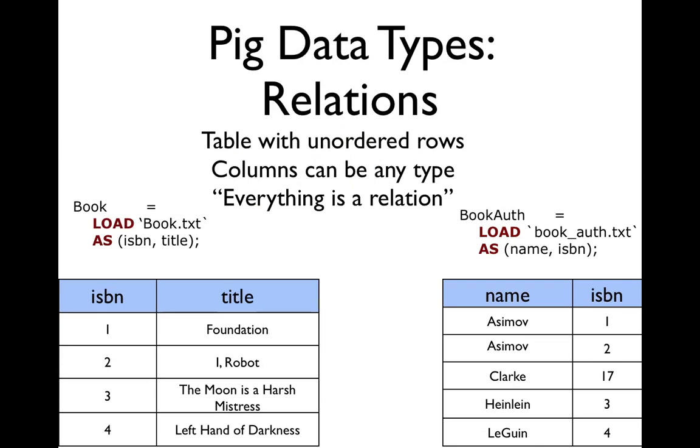So let's take a look at what we've got going on here. I'll start by introducing the data types that you see in Pig. Everything you ever declare is a relation. A relation is basically a table, like a spreadsheet with unordered rows and columns which generally are named. You can have your familiar data types like integers and floats and strings, but you can only have them as entries in a relation.